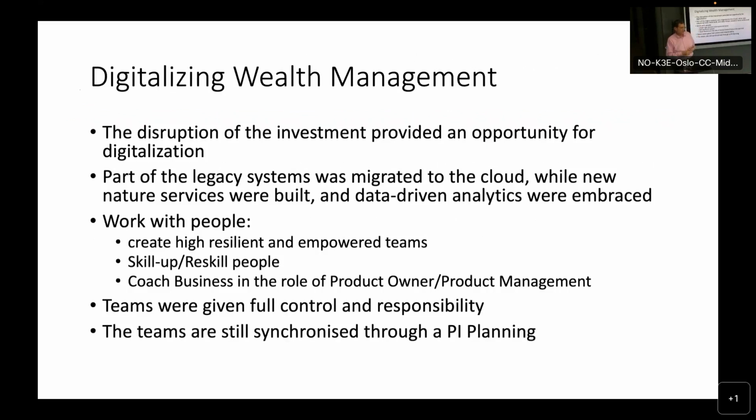Disruption, yeah, I took SAFe to introduce it. You use SAFe to digitalize, and this is what I have been using it for. I took part of my legacy systems out to the cloud, so it was not only a lift and shift, it was a transformation. It was also how you use more data analytics, how you really transform, and SAFe doesn't tell you that. Now even they are introducing the words in the framework. Data: SAFe will never tell you what you do with data. You have to do it.